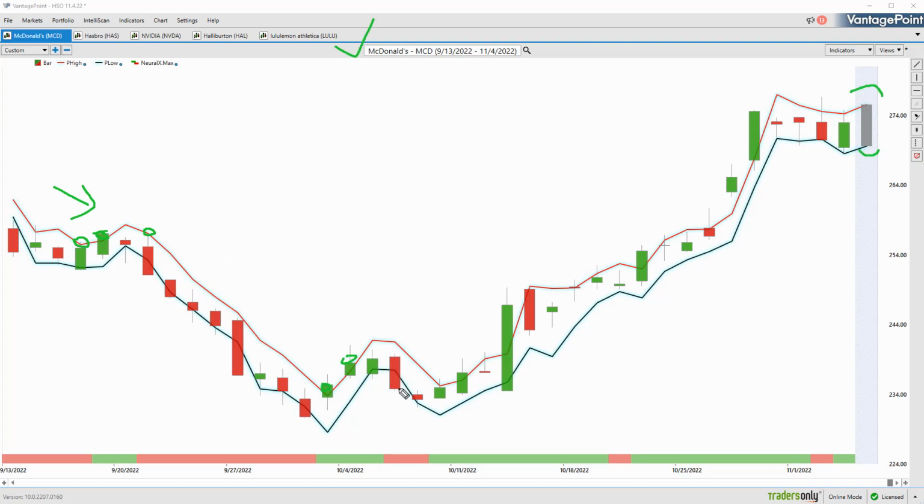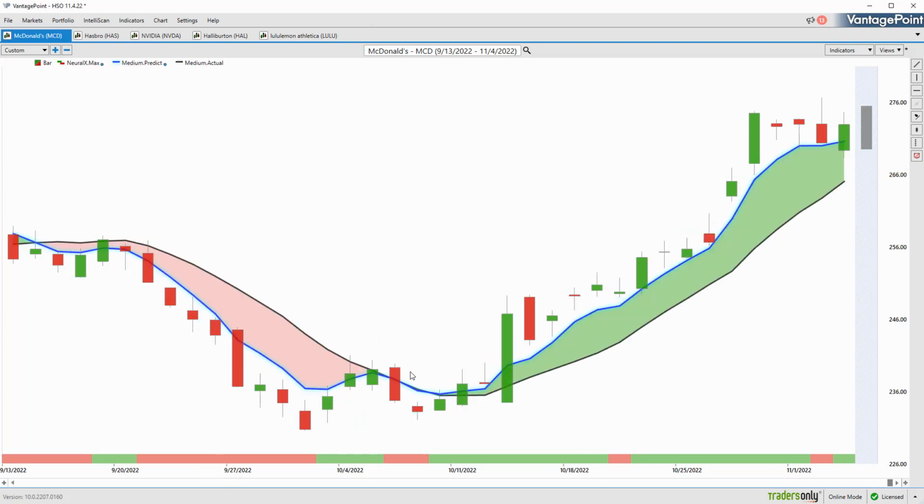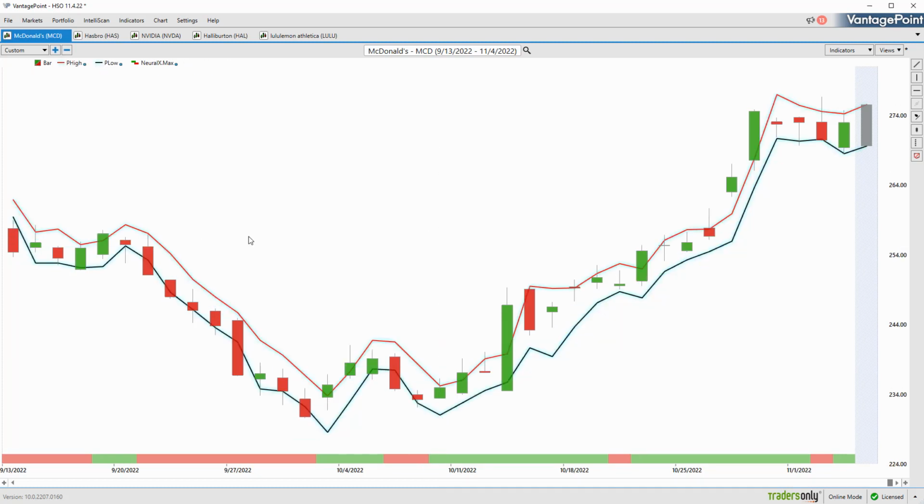So if you're wanting to short the market, you have very exceptional levels to go and understand, okay, well, I can keep expressing that bearish position, but at such time that that blue line crosses above the black line, which you see it does here on the 10th, well, now you'd say, okay, well, maybe I should look to cover these positions down towards these predicted lows, and conversely look to go ahead and take a long position. You see, you get this gap down and the market is storming higher, but a lot of strength from this neural index and really from these tools throughout the duration of this trade.